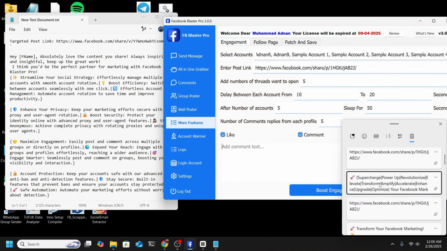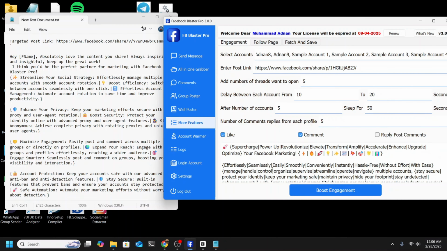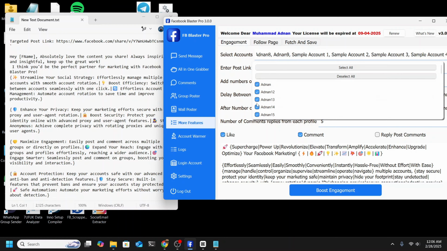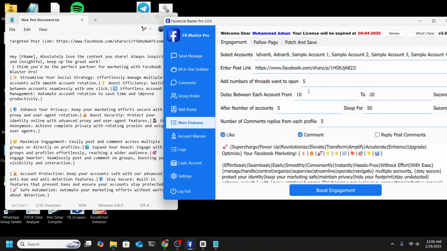Our comment text is going to be this one, and let's go with comment. As we have selected all our accounts, we can select here how many threads we want to open. It means how many browsers will run at a time, and it will divide this whole work into that many threads. So let's start.